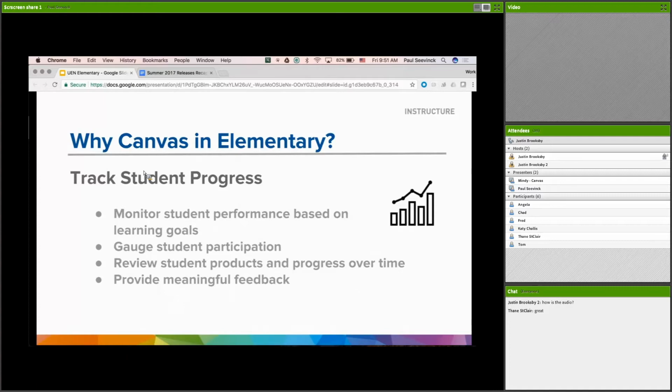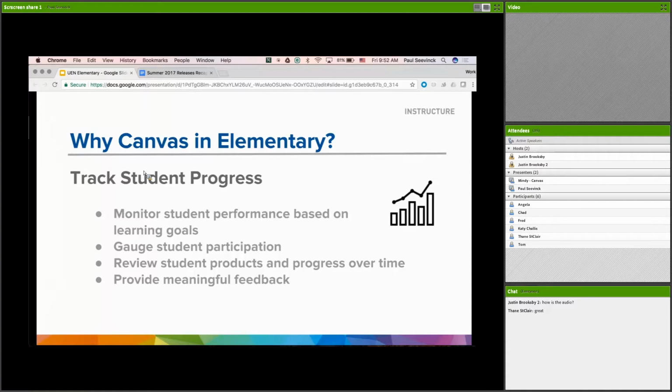So another one of those big things that we can look at is tracking student progress. How many of you know that data is big and it's probably going to be getting bigger? Anyway, with that, Canvas makes it easy so you don't have to do that yourself. All right, so we're going to be looking also at gauging student participation. You can get into the analytics inside of your courses and see which students are struggling, and you can say, oh, it's probably because they're never inside of Canvas. They're never looking at anything. They're never turning anything in. You can quickly have a quick view of all the analytics for what students are able to do and how long they're spending inside of Canvas.